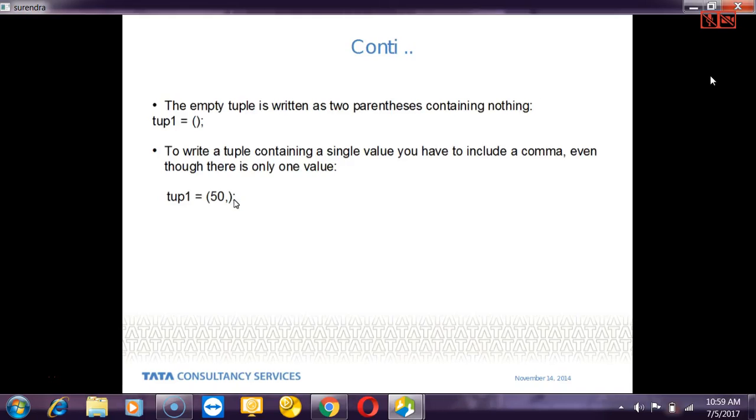This one is a sequence. You can say at least one tuple is also there. But that time also you need to provide the comma for this particular value. Understanding, right, everyone? Whenever you want to write any tuple containing a single value, you have to include the comma, even though there is only one value.